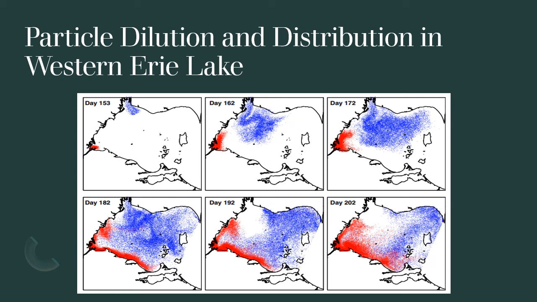Simulations also show that long residence times were accompanied by a short-circuiting effect of the Detroit River waters, which is going to lead to minimal mixing between the Detroit and Maumee River waters along the western and southern shoreline of the basin. This is going to diminish the dilution of nutrient-rich Maumee River waters.